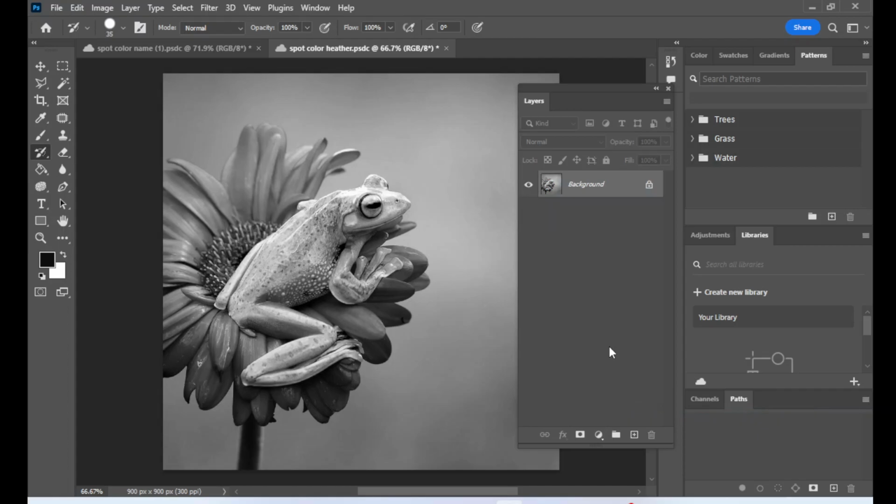So you want to make sure that your black and white is exactly how you want it. All right, so go ahead and stop the video, make your image black and white, and then merge it onto one layer. All right, now back to our History Brush tool.